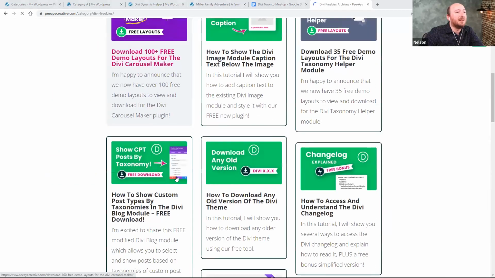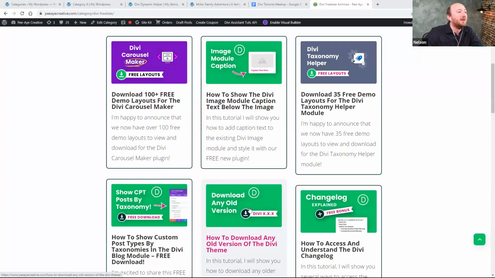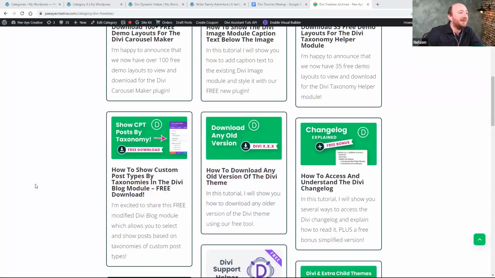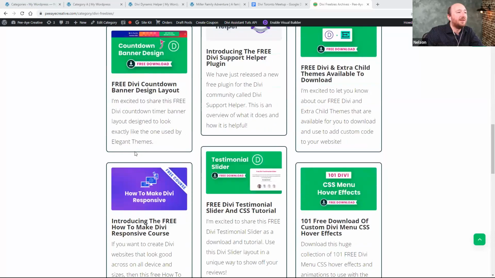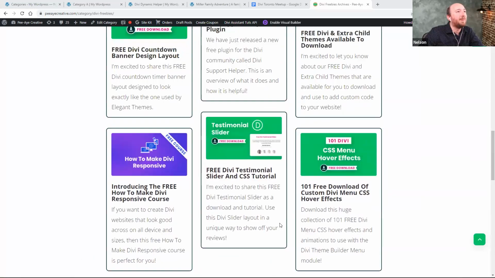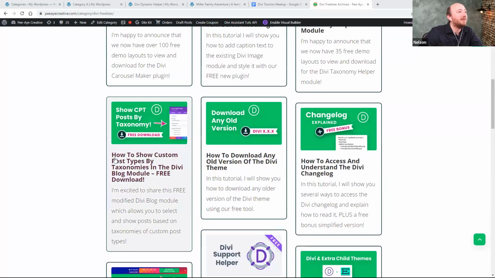And let's see. So I have various free resources here. I even have a taxonomy and post type generator. I have image captions. What I'm looking for is the blog module. Where is that, Rascal? Oh, it's this one. I don't have it worded the best. Show custom post types by taxonomy.